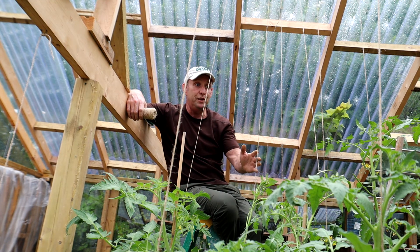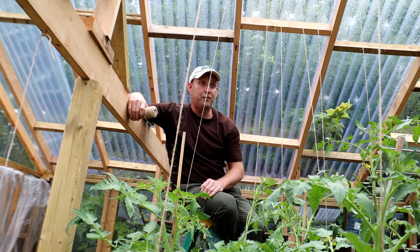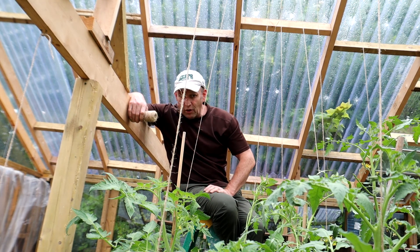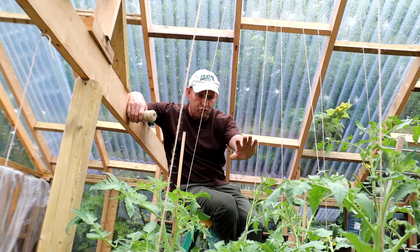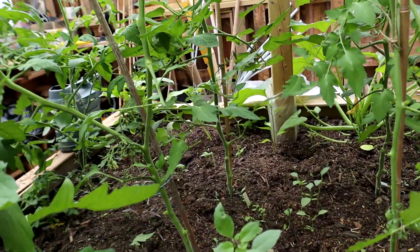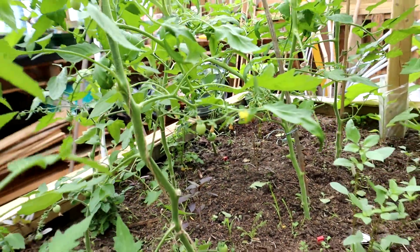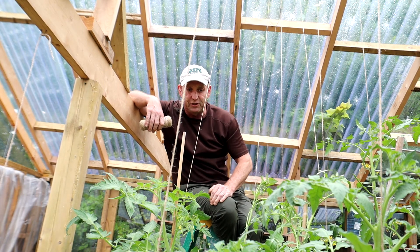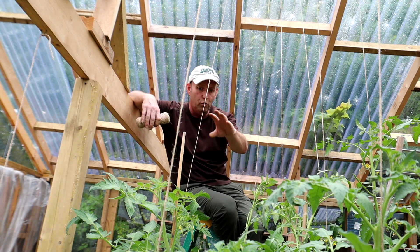I'm pretty pleased — it's all nice and neat now and they should grow up nicely over the next few weeks and months. I've also trimmed off more of the side shoots on the other ones — lots of them turn up even when you haven't got your eye on them, they sort of sneak out all over the place. Pleased with that. I've also started trimming off inside leaves — inside there it's starting to get murky but tomatoes are forming, and we want to keep that fairly light and also get some airflow in there so we don't encourage any diseases.